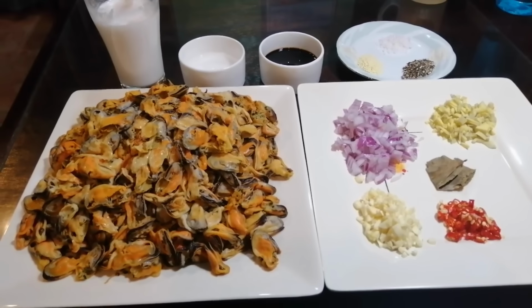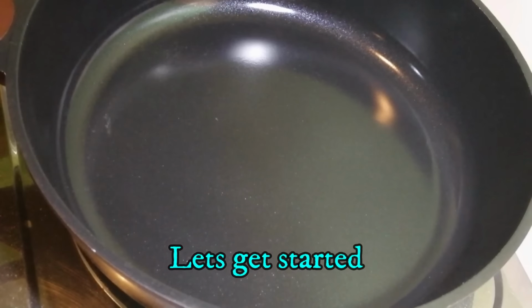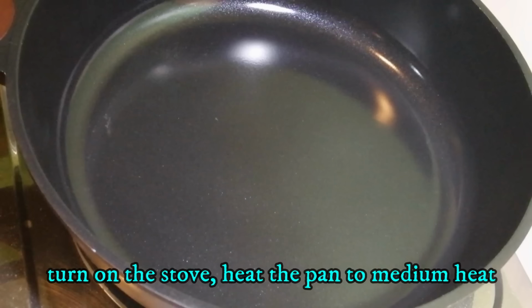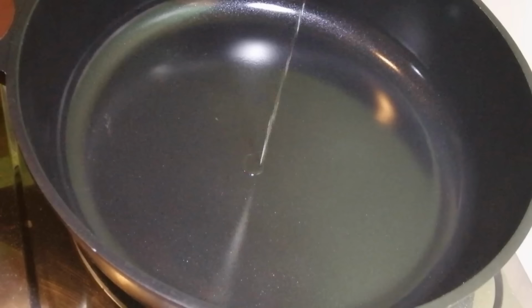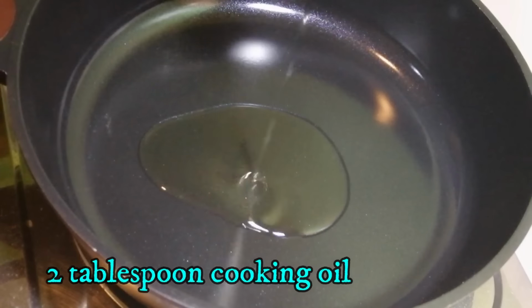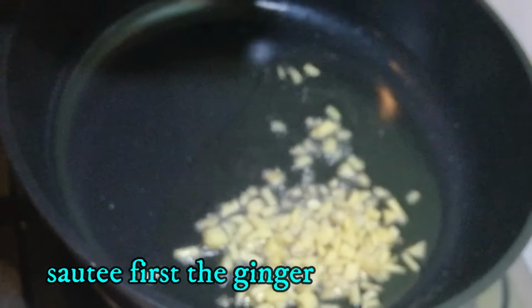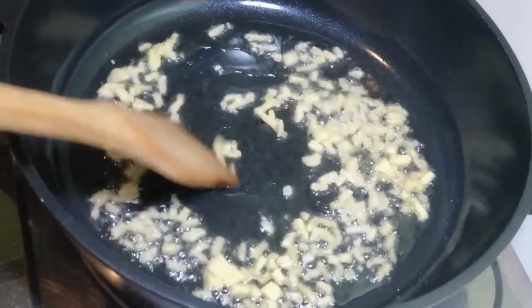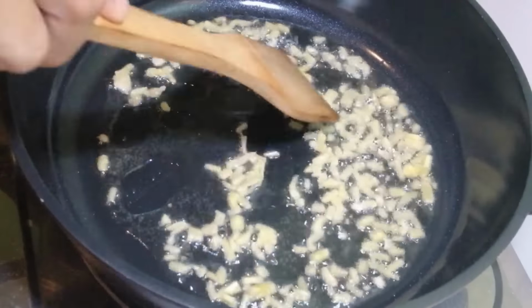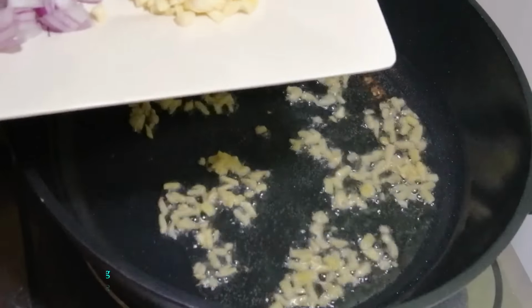Okay guys, let's get started. Turn on the stove, heat the pan. Now let's put 2 tablespoons of cooking oil. Now let's saute first the ginger. Okay, next is the garlic.